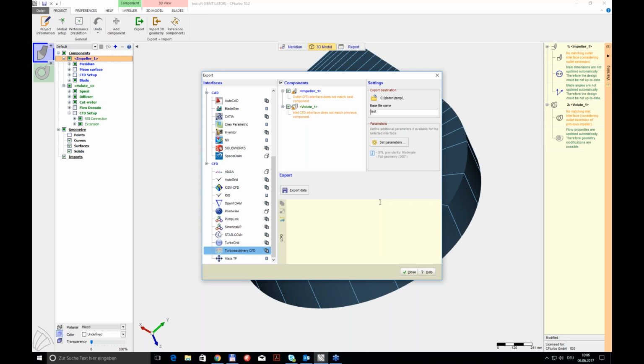Okay, yeah. Optimization is very popular, and it's been a huge trend in CAE in recent years. So yeah, very useful. Okay, the next question. Does CFturbo predict the required power? It does.